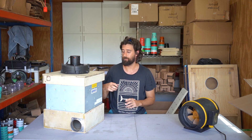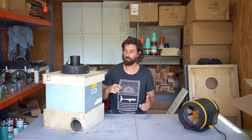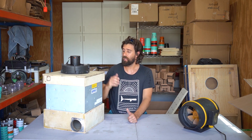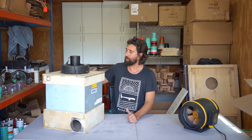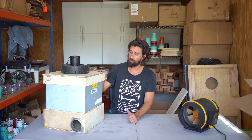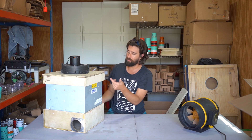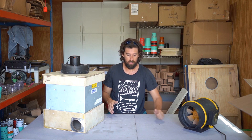The guy who sold me the actual filter told me he would vent the exhaust from a laser engraving machine next to his baby's room just because he feels that confident that these filters are that good. I just wanted to give you guys some thoughts. At one point I was thinking about laying out all the different components used for this filter — which literally there are 10 pieces of wood and then some.